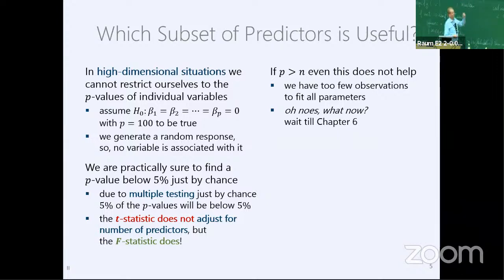So p larger than n is very scary in many cases. However, you very often encounter this in real life. You very often have simply more things that you can measure. Look at images, for example. You have a ridiculous amount of pixels, right? If you look at a high resolution image, then you would need an exponential number of images of that resolution in order to compensate for this. This is reality, p larger than n. We're now going to ignore this until chapter 6.